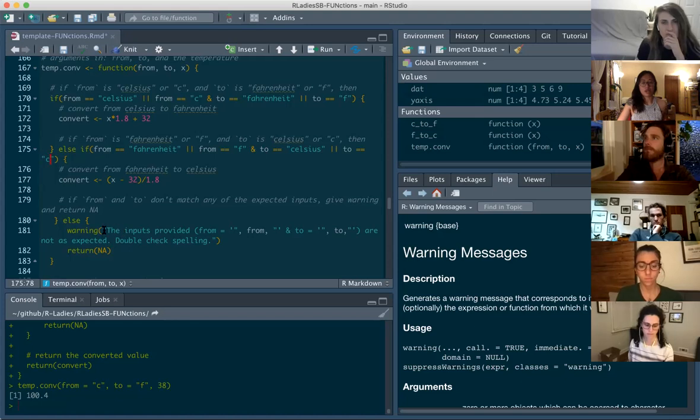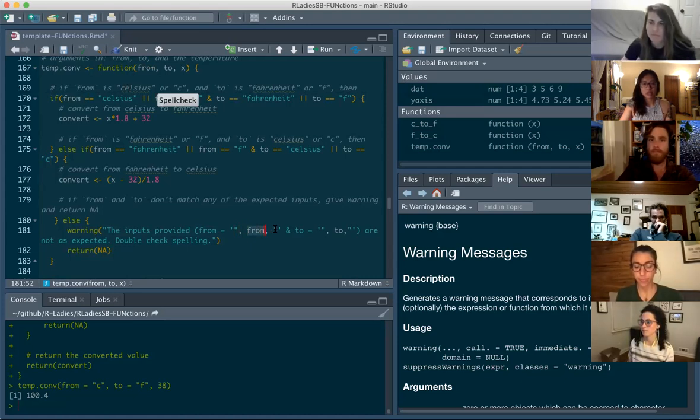So the way that this is written, the inputs provided from blank, and then the from here corresponds to the from that's in this from argument. Quote, and to quote two, so the two here corresponds to the two that's in this argument, are not as expected, double check spelling.